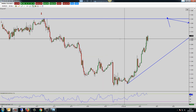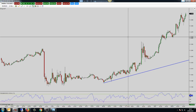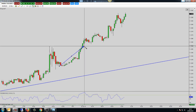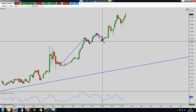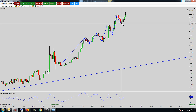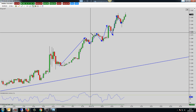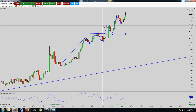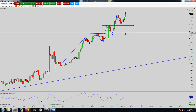Okay, on the 60, not a great deal. We are moving directionally. That's one thing we want to pay attention to. On the 15, we are in trend, just like the pound dollar. Move higher, outside return, move higher, outside return, move higher, outside return. And again, guys, when we move directionally, typically we come into the first chance entry, and that's what we've done in the last couple of pullbacks.